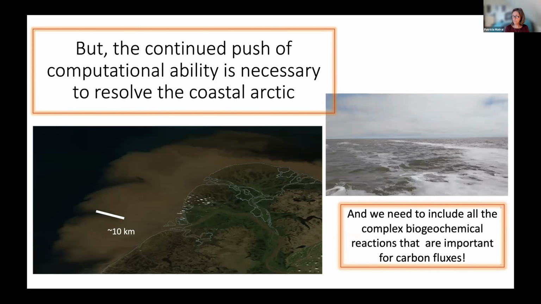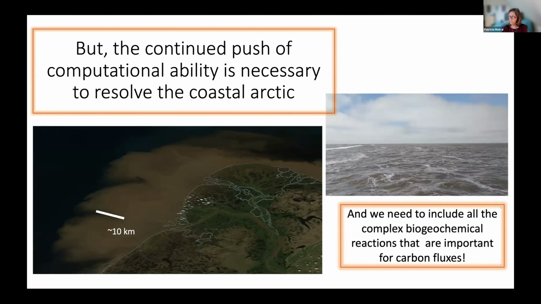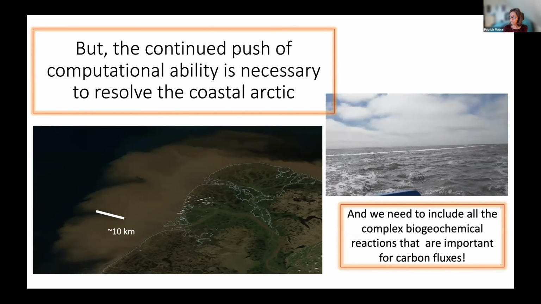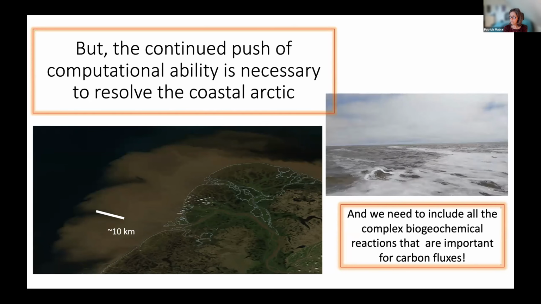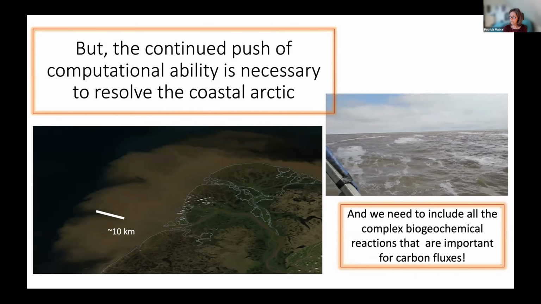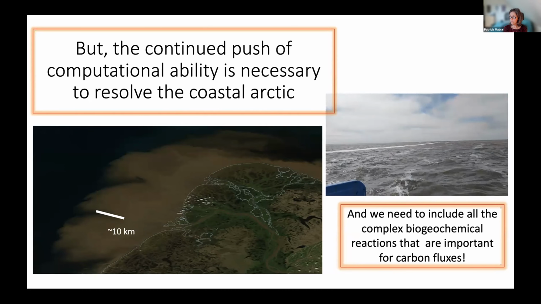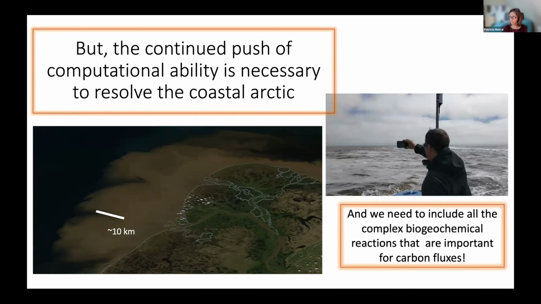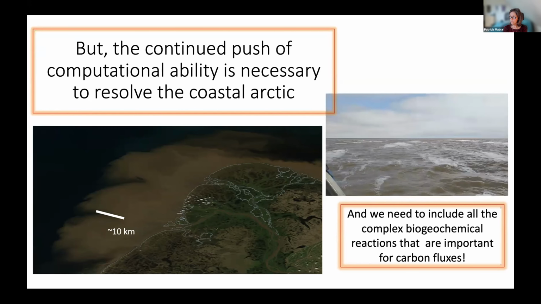So here I'm showing an image from NASA Worldview. It's a true color composite image from June 12th of 2019, when we were actually out there sampling. And this video on the right is from a sampling trip that we took. And you'll see that there's these really strong frontal features and these billows that occur within the plume. And you can even see them in real time, where you have these huge lines of mixing that are occurring, where foam develops, and you could have really strong differences in physical water properties and presumptively biogeochemical properties in spans of tens of meters.